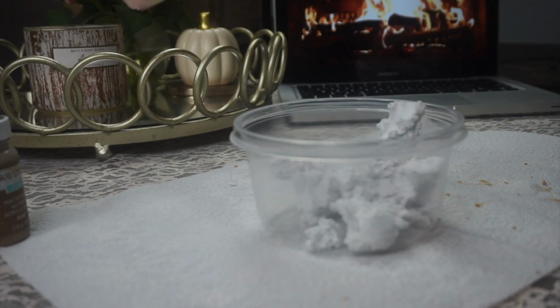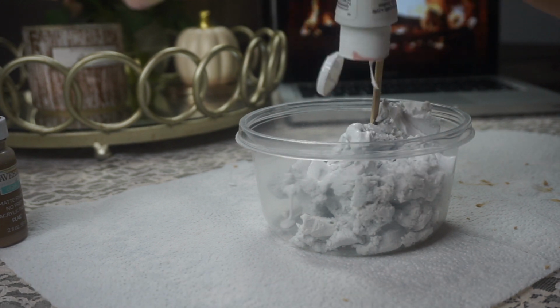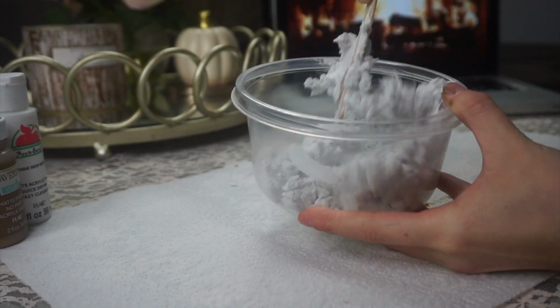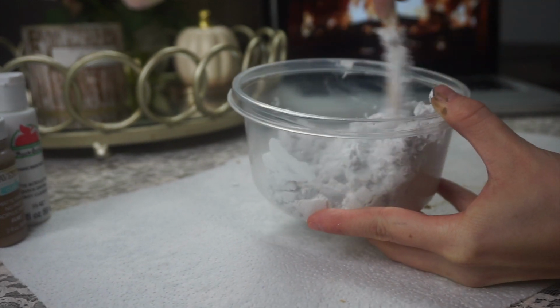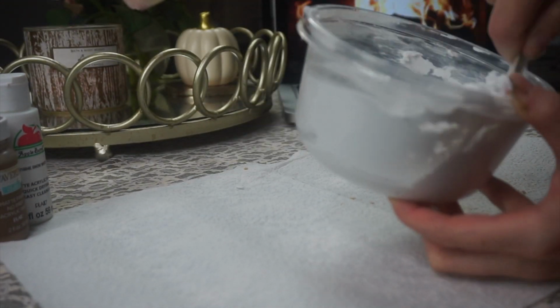So for the whipped cream, I'm going to do the same method, add a bunch of spackling into a little tub here, and I'm adding some white acrylic paint because spackling has like a light gray tint to it, but I'm just going to mix that in as well as a bottle cap of water until I get the right texture, load it into my icing gun, and add it on top.